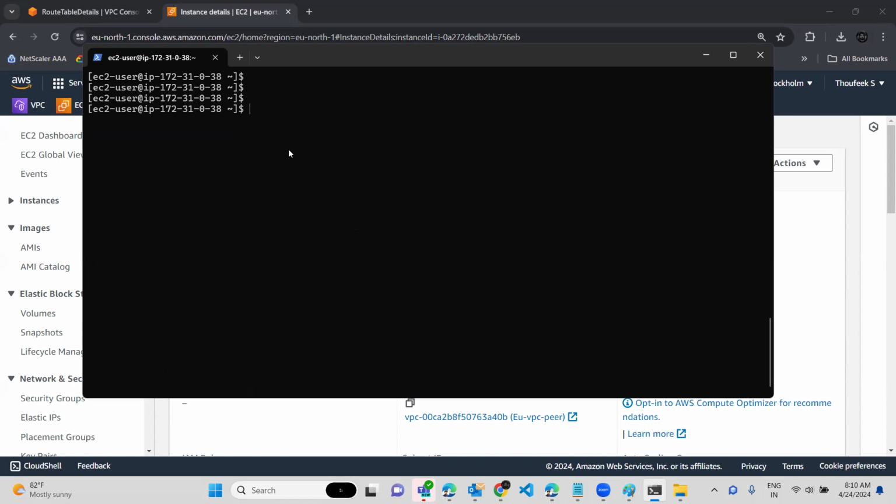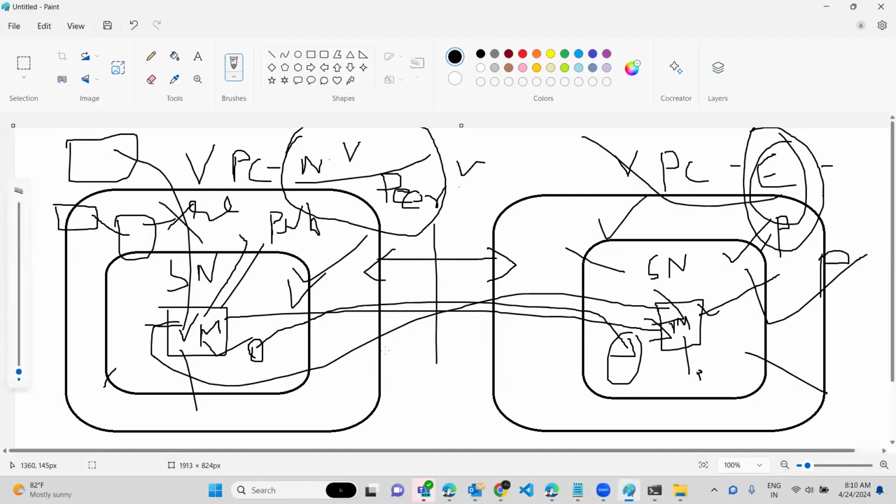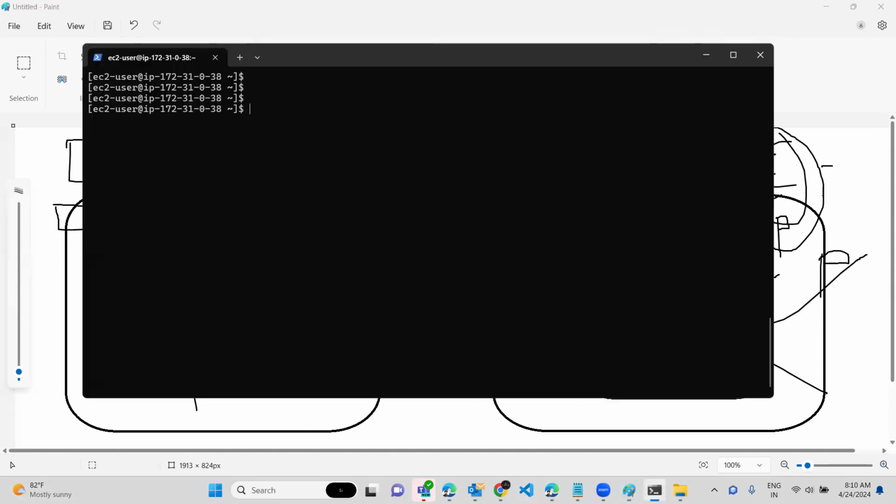So both are done. We created a VPC peering connection and checked the connectivity from this machine to the private machine. All are clear, right?